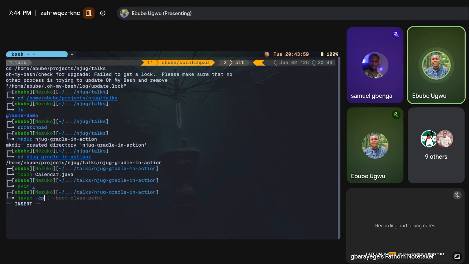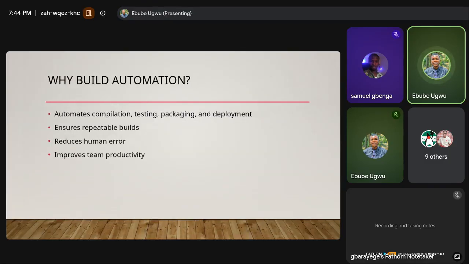So that's the point of build tools now. As the project gets bigger and more complex, it becomes very essential to have something to manage dependencies, compilation and test cycles. So that's where build automation comes in. The first one that came out was a build tool called Ant. It's very, very old. It was by Apache.